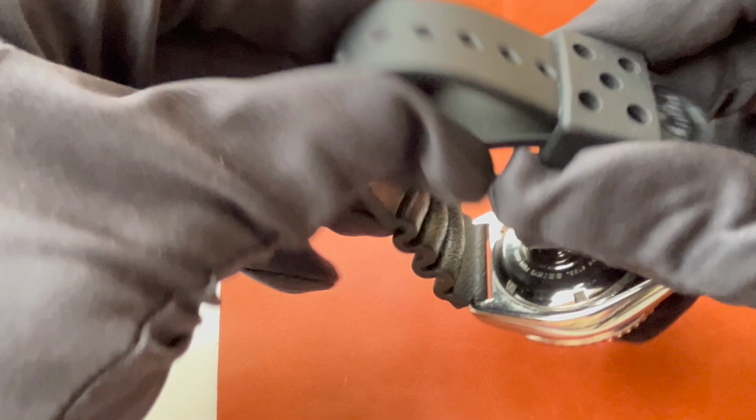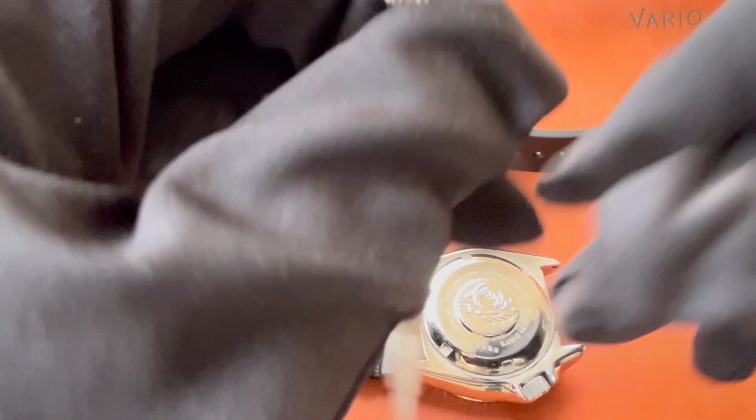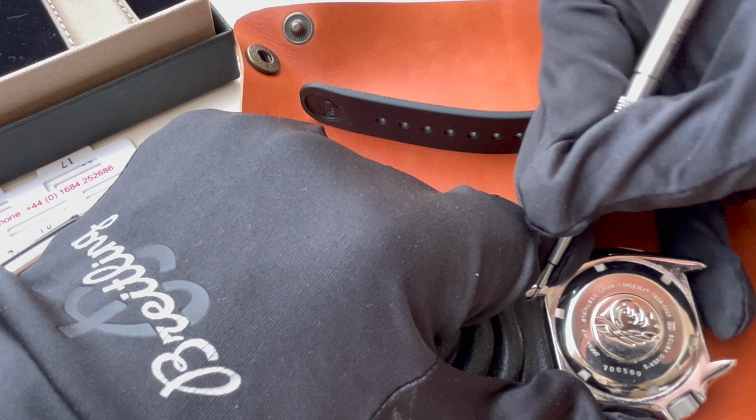Now let's proceed with the Seiko. Here on the original, well, I wouldn't say rubber, I think it's probably some synthetic material. But let's undo it. I use the Bergeon tool, number 6767, which I really love, and it comes with this nice fork. And there we have it, the original Seiko strap.